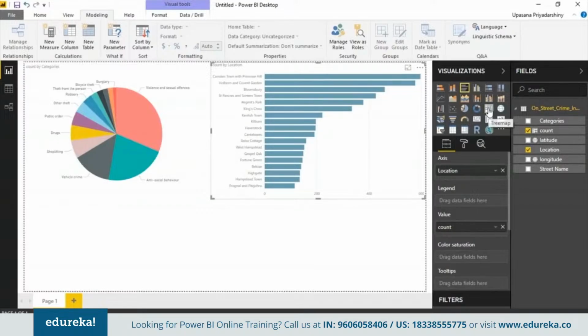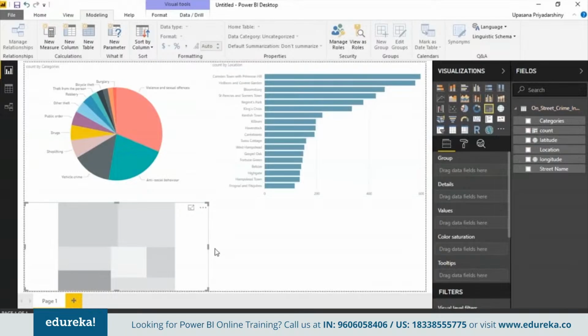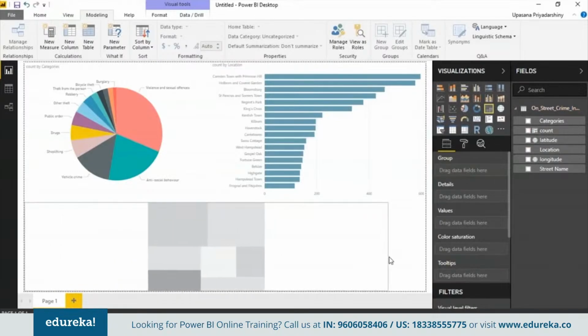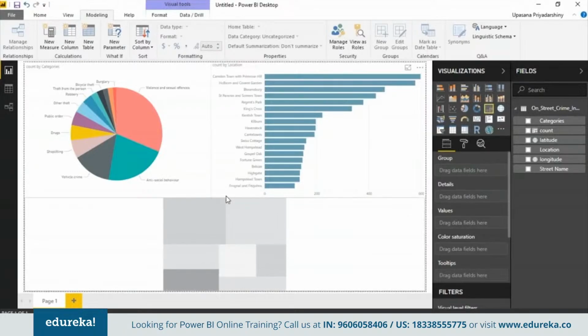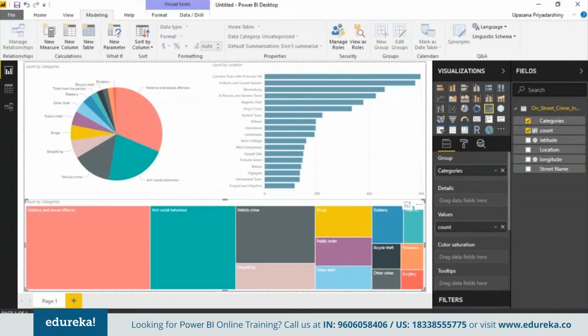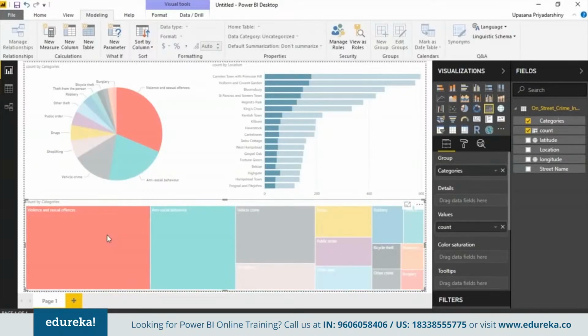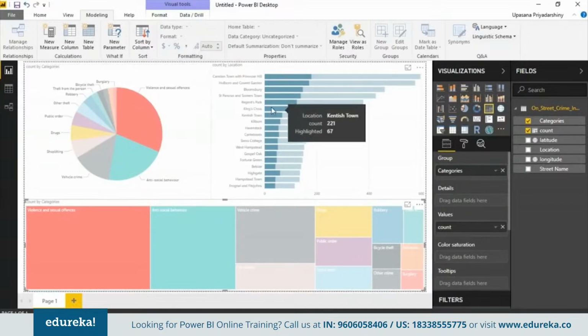Here's another interesting graph that I wanted to always try. This is the tree map, which is also called the clustered bar graph. This is almost like the pie chart, but in my opinion, this has a better visual, just in my opinion that is. Hence, let's just put it here. Remember when I spoke about the whole machine learning bit? This is what I was talking about. You can just select a category in any of the graphs and it is going to mark the same in all the different graphs and show you the numbers.